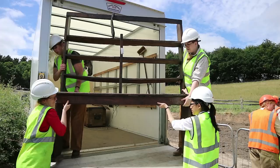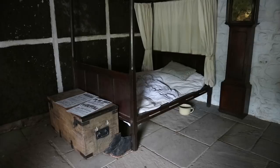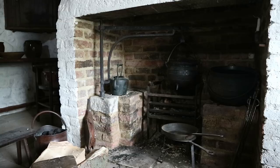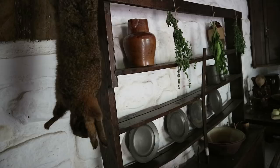As we mentioned before, we were lucky in that we know what Joe had because of the auction. So the actual interior has been put together using that information. We know he had a table, he had chairs, he had this, he had that. So the team has been quite accurate in what they've reinstalled. Nothing too plush, as Joe was living on poor relief. We know his income was not particularly high, but we've given him what we feel he would need to live his day-to-day life, based on the information from the auction lists.